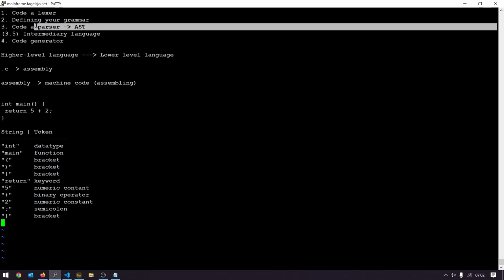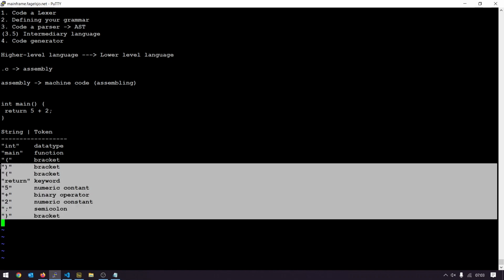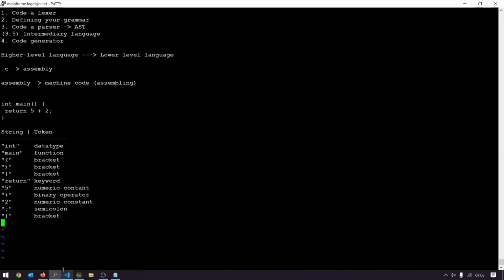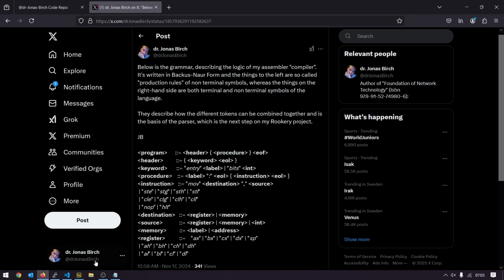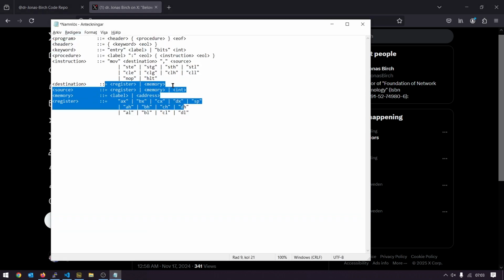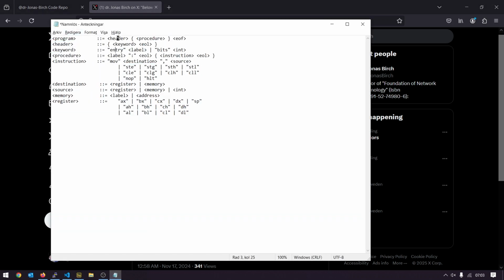And then we come to this point where we code our parser. So basically we are parsing these tokens, our list of tokens, according to these production rules. So we take one at a time and make sure that we pair them together.